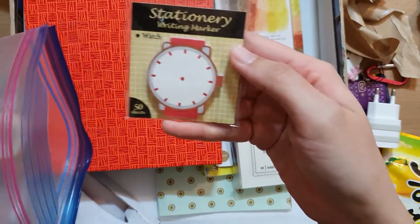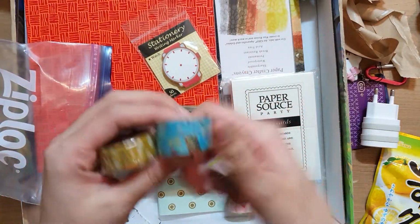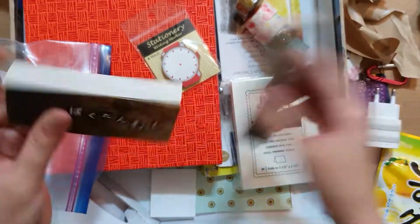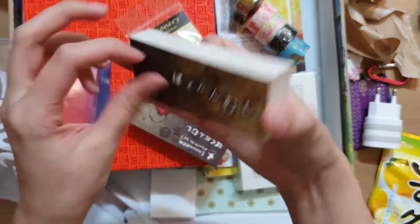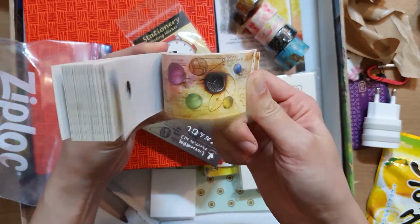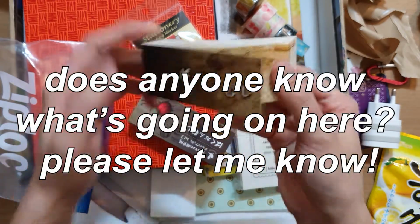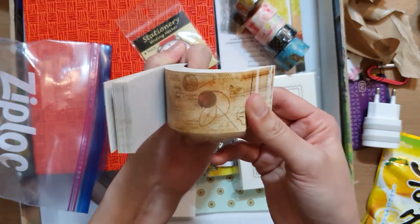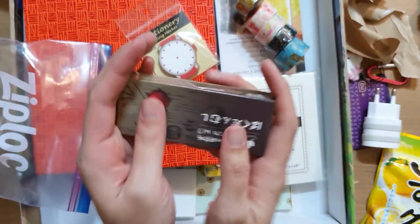What is this? Little writing marker watch. Oh my goodness, what is this? And little washi tapes. I should swash them later. Ooh, is this the bean book? Ooh, what is this? Oh wow, it's a flip book. It's the planets, but also fruit. I don't know what's going on here, but I like it. Is this the Big Bang explained with the pulsing peach? I don't know what's going on. I will look at that later.